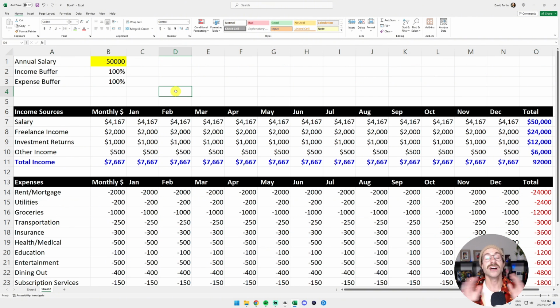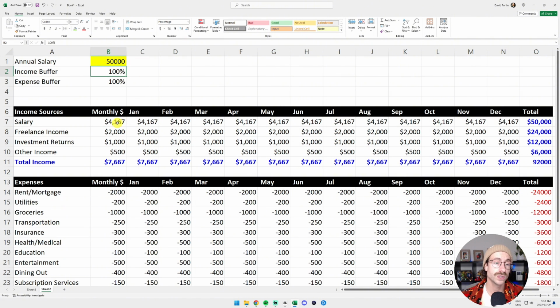Here we go. Now that we have our income and our expenses all set up in our budget template, it's time to adjust with some parameters. You remember at the top, I had an income buffer and an expense buffer. So what I want to do here is to play with these parameters to know, okay, how long do I have with my budget? Like, how can I stretch it? If I lose my job, if I lose some income streams, if I have more expense, what's going on?